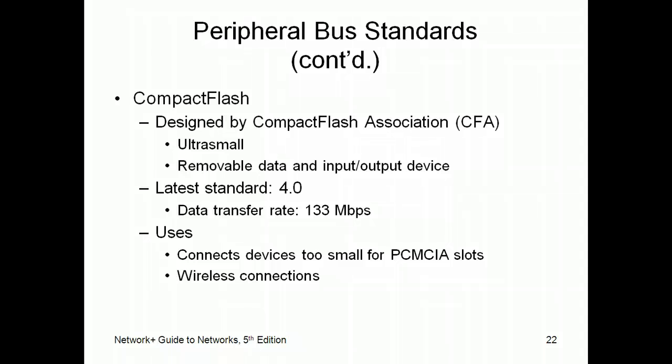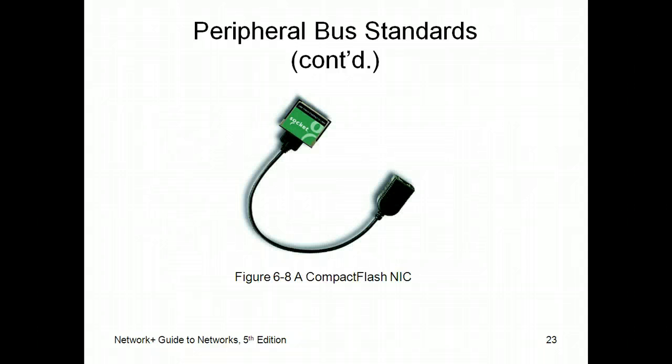On that one, you have it plugged into your camera, right? Walk into a Wi-Fi connection, and if you have it set up right on your camera, it'll connect to that Wi-Fi and then dump your photos to the location you want them dumped to as soon as it hits a Wi-Fi connection. Here's a CompactFlash card NIC, which works.